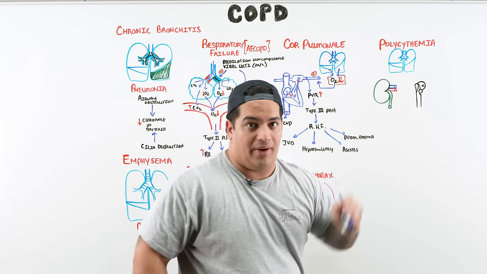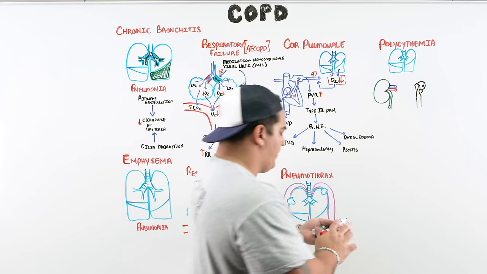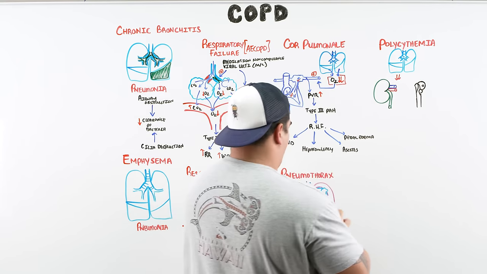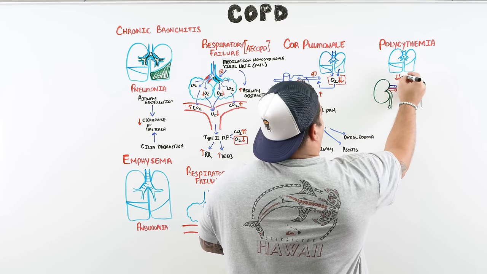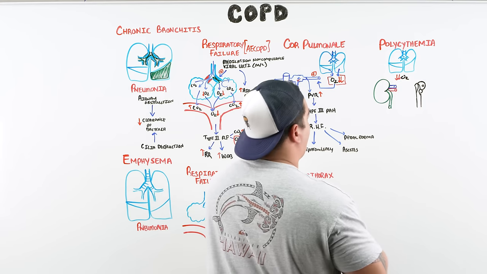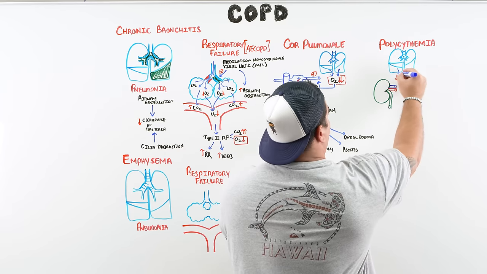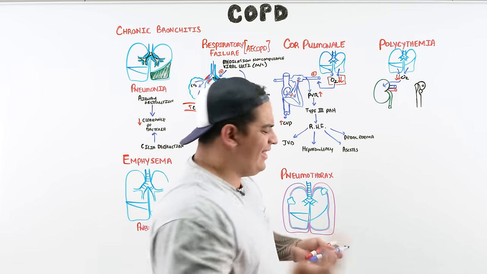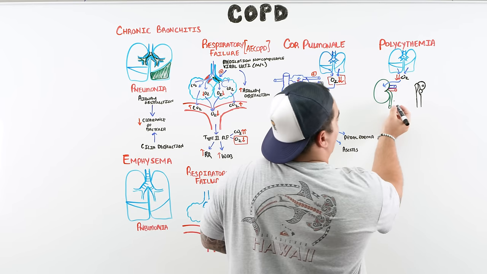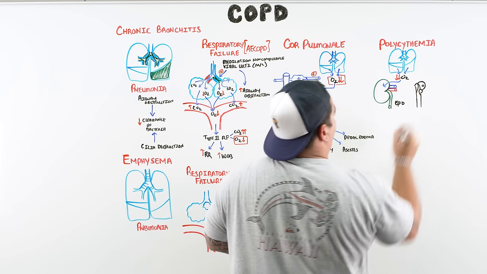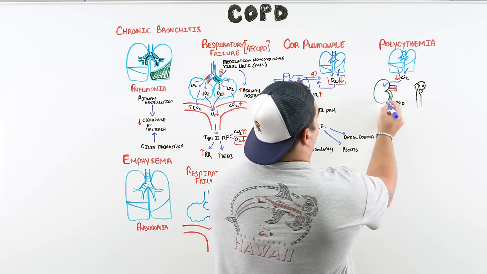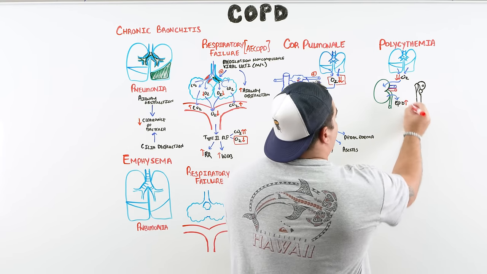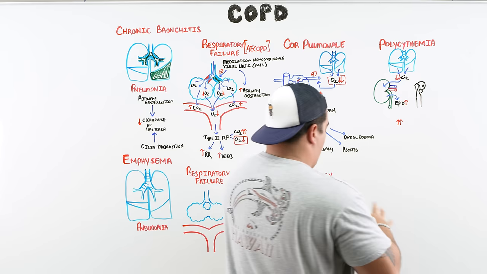We come to the last scenario here, polycythemia. Again, because patients develop these terribly low oxygen levels in chronic bronchitis, they drop their oxygen levels. And you know what happens whenever you drop your oxygen levels because of this underlying lung disease? You tell your kidney, hey, oxygen's low. And what your kidney thinks is that, oh, there's maybe less number of red blood cells. So what I'll do is I'll tell the body to make more erythropoietin. And if I tell them to make more erythropoietin, that'll say, hey, bone marrow, increase the production of red blood cells. And so that's what it'll do.